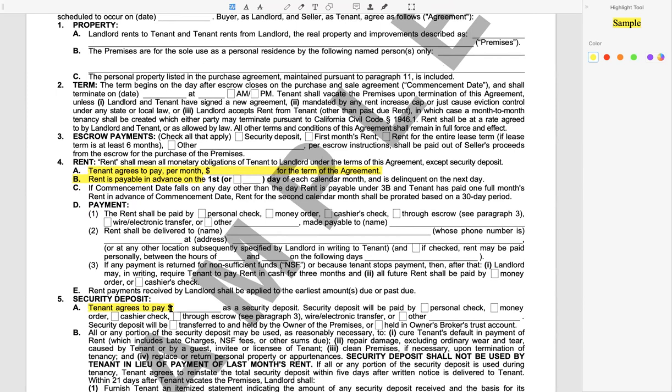But that's so important because let me just tell you this. They stay in there 30 days after, 40 days after, whatever they stay after. This protects you as an agent because your clients are going to be more mindful because they have skin in the game. So that's why I tell my sellers, it's standard. You have to leave a deposit because you're a tenant now. So the money's going to be kept in escrow. But when you move out, if there's any damage done to the home, they're going to use that deposit to pay for the damage. If there's not, you get the money back.